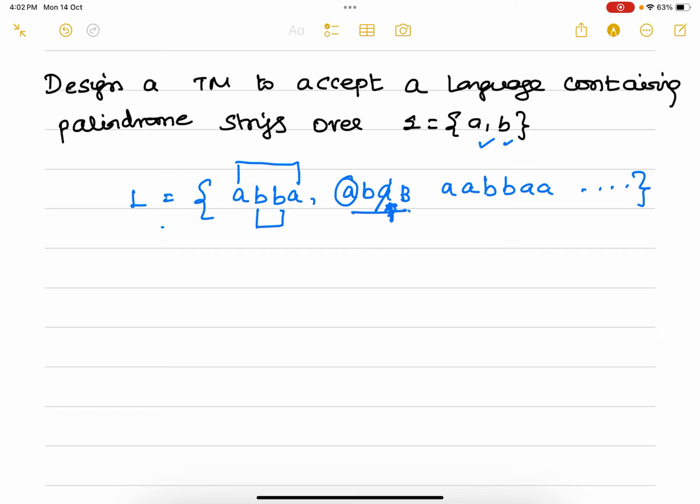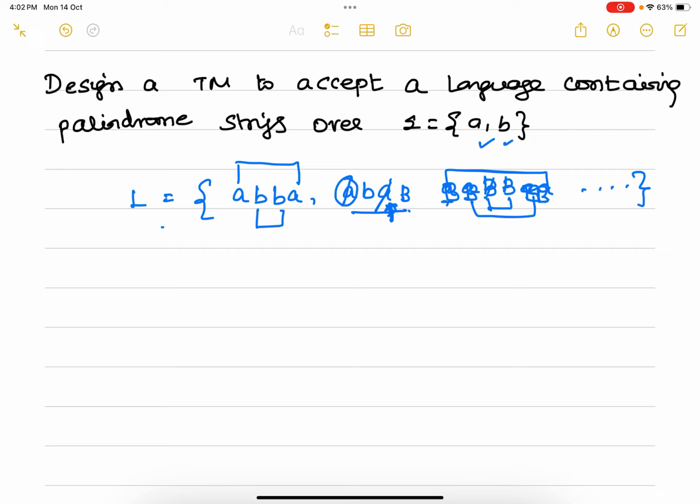That will be checking whether it is an A. Now if you have a B, we will likewise be checking. First we'll be checking A. So if there is an A at the front, then there should be an A at the last. If there is a B, then there should be a B at the last. So if another B is there, then there should be a B like this. So this is the logic we are going to use.